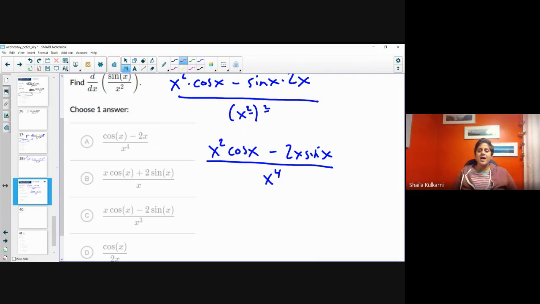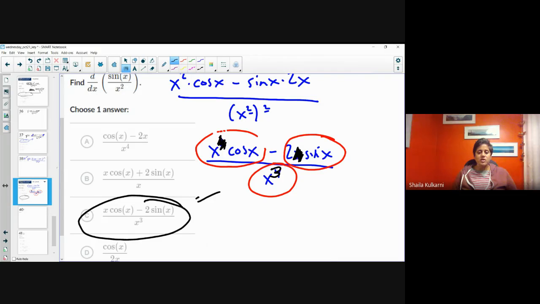So then the next thing I ask, does this term and does this term, do they share anything? And you might notice they all have an x. So cross out this x, cross out one of these x's, and make this to the 3rd power. Do I have a match now? I do. So there is a perfect example of, we did our equation rule, but because it was multiple choice, I had to factor, find the greatest common factor, and cancel.